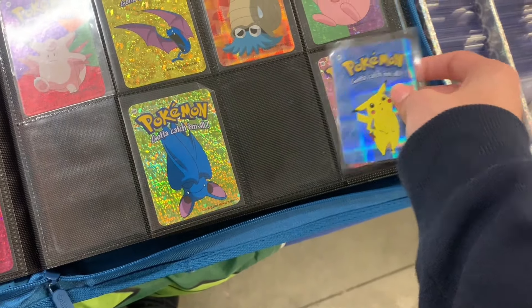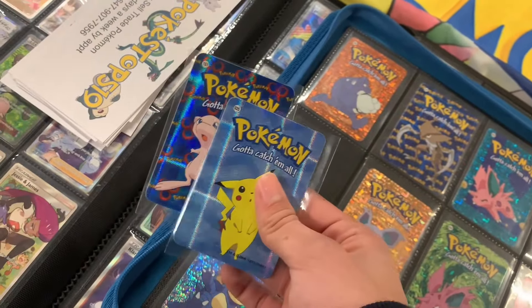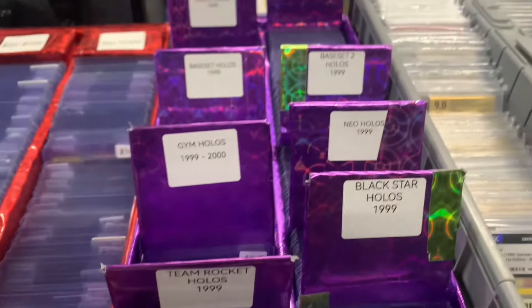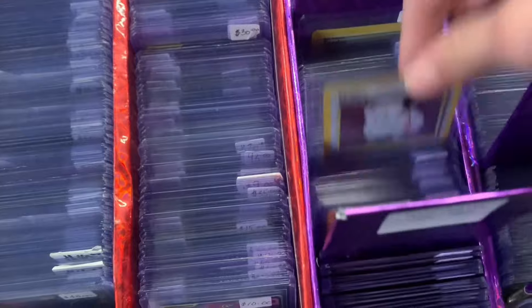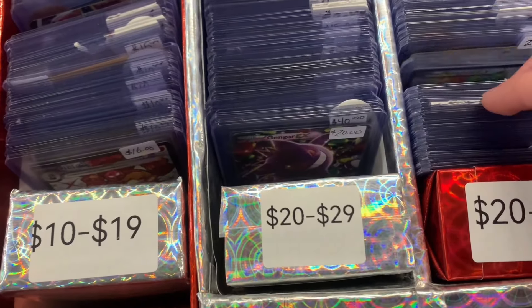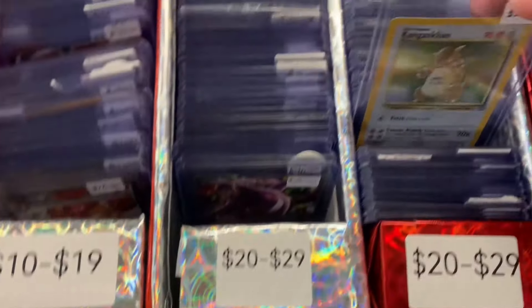And then I saw this tilting head Pikachu. There were a bunch of Pikachus in there, but this is the one I found the coolest. He said there was Japanese and English — the Japanese was a little bit older, probably a little bit rarer — but I ended up buying two English ones. He had boxes with a ton of Pokémon cards, more base set hollows, and vintage cards. He labeled them by price, so I took a look through them but didn't really see anything I wanted.